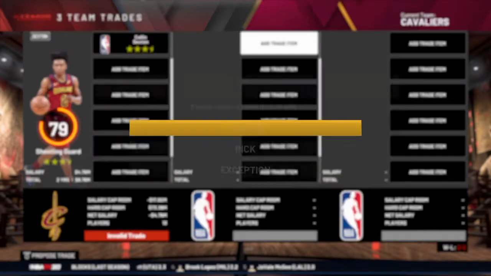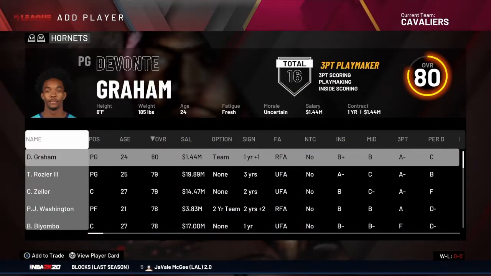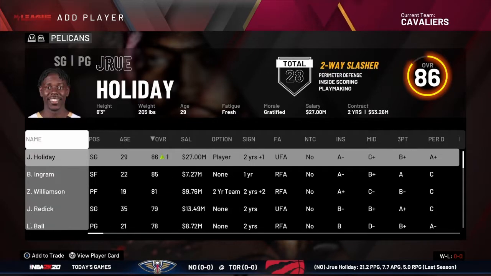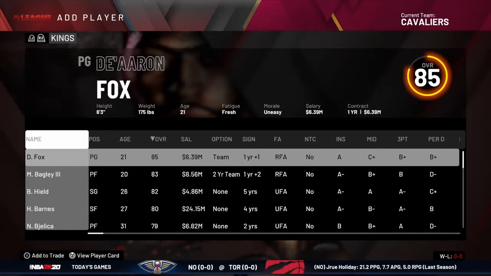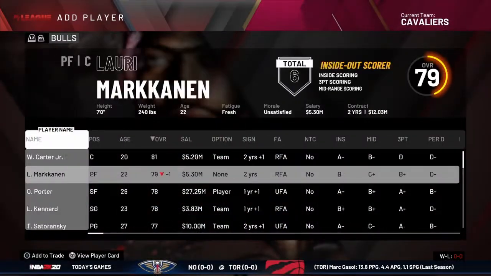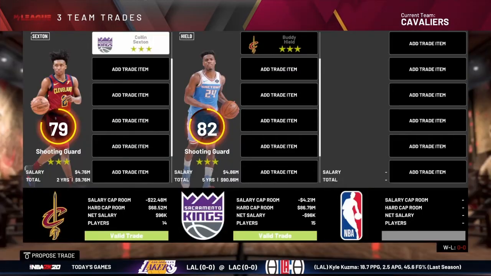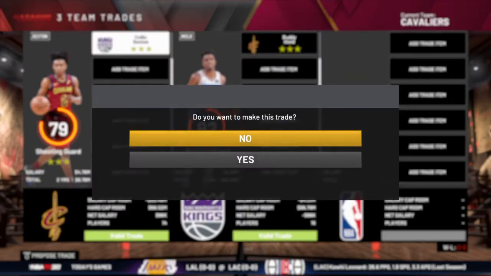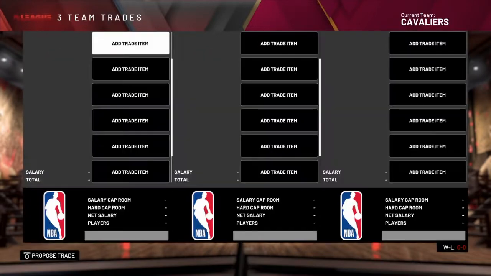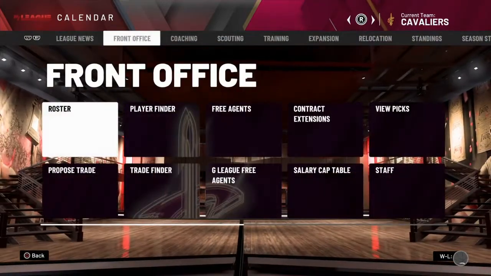Okay, and the Kings, and they're gonna get Buddy Hield. I know that one by heart because Buddy Hield's a beast, 3-point god. So when I could find the K's, there we go. No, not Bagley. So we'll go back here. And Buddy Hield. There we go. Obviously, the Cavs are winning in this trade, at least once in their life. So, let's see who's next.